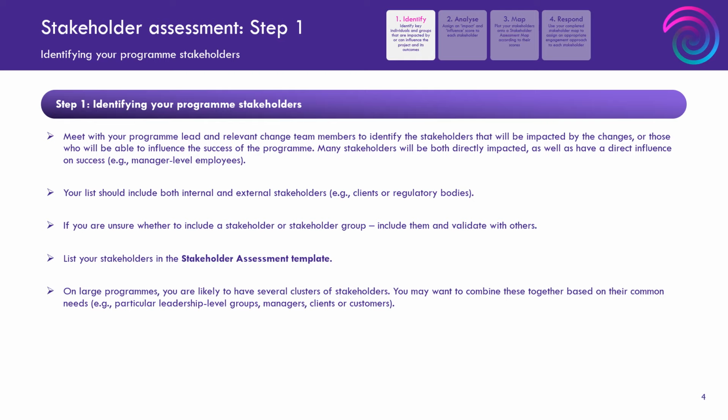So step 1, identify. So we talked about this. So really this is looking at both your internal and external stakeholders. So it might be clients, regulatory bodies, internal might be leadership, management layers, all the way down to employees. You want to list out all your stakeholders by individuals plus groups. So if you're talking about a very large scale program, or you're in a very large business, you might need to do this by different functions, different operating units, even different geographies across the globe. So it really depends on what your business looks like. But ultimately that first step is identifying who they all are.